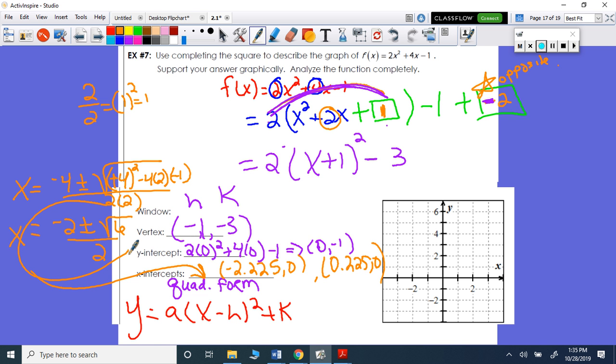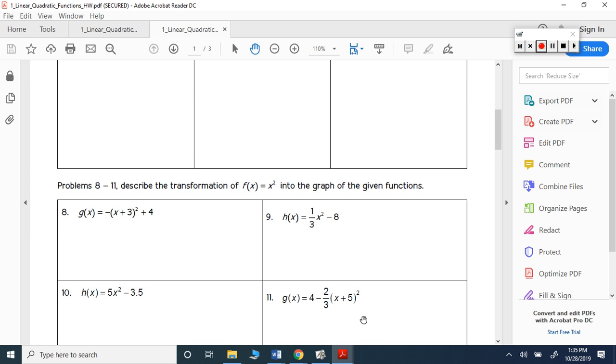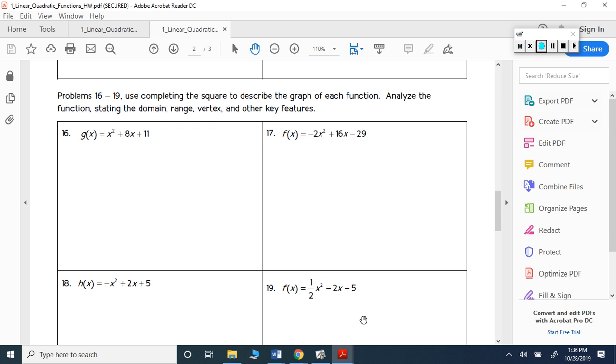Alrighty? And then if you did graph it, it would look something like this. This is just a rough sketch because I want to get to the homework one. But there you go. That's the directions tonight, only they say also do the domain and range. Use the key to help you tonight. So, after that, turn to number 17 in your homework. I want to go over, get that one completed, the square, so that we can make sure you understand where the values are coming from.